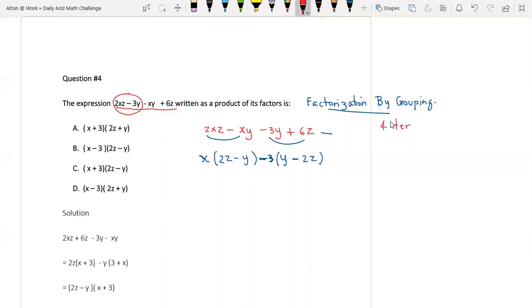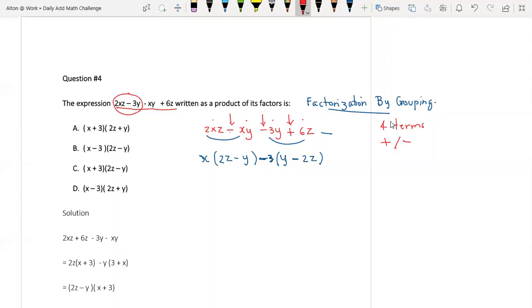Now, we did say factorization by grouping works when you have four terms. What are these four terms? Not four letters, they're four terms. A term is separated by a plus and or a minus sign. So let's see how many terms are separated. Here are your signs. Once you bear that in mind, you have 1, 2, 3, 4 terms here.